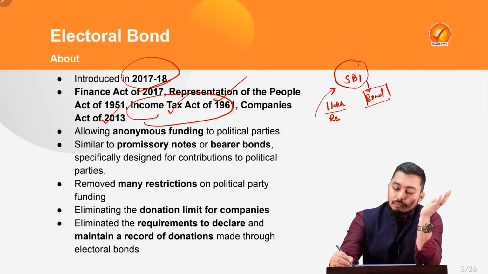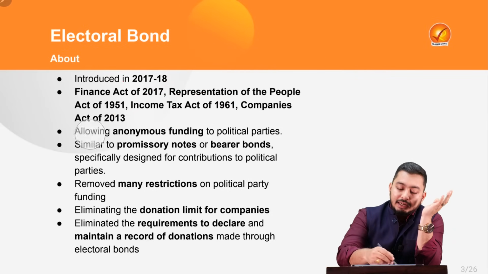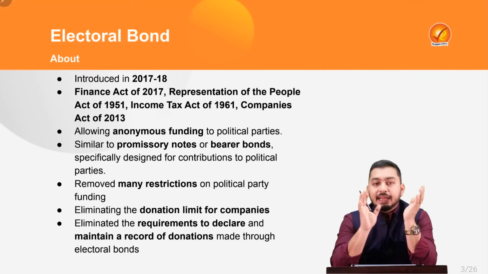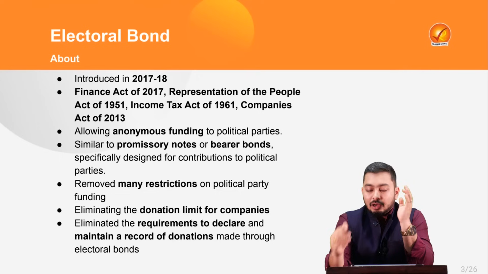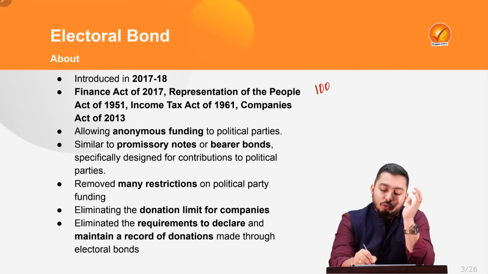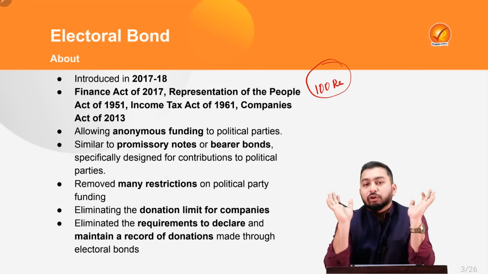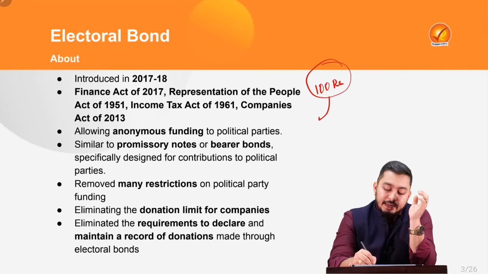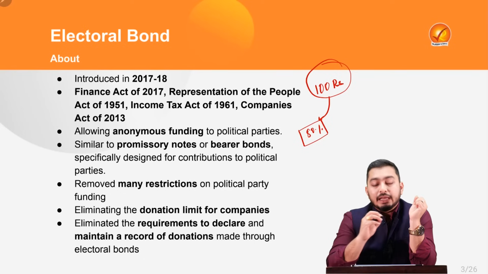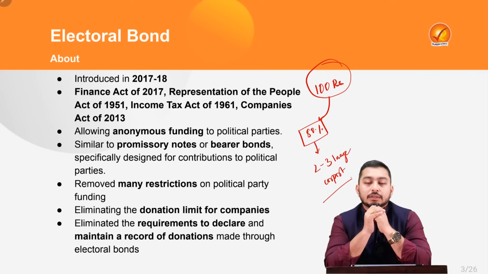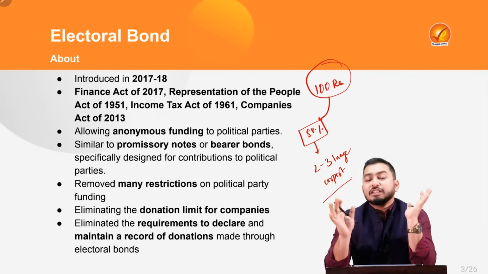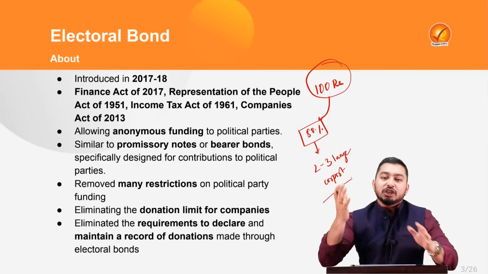Okay. Now, simultaneously, in an election, what kind of election do we want? We want a free and fair election. Now let's say there is 100 rupees that we are pooling to conduct an election. Let's say 80% of the money which was required for the election has been donated by 2 to 3 large corporations. So what will happen? Will there be any chance of quid pro quo?